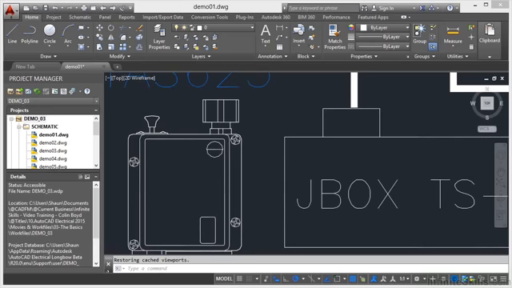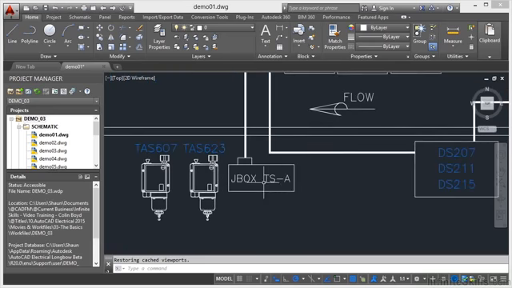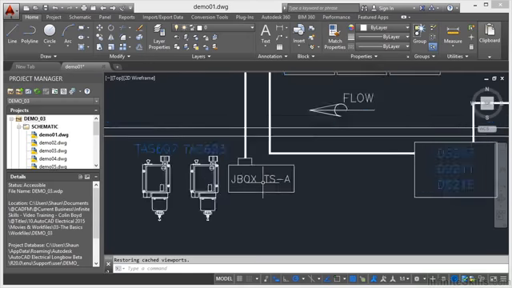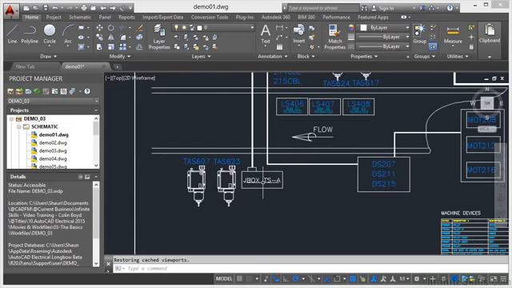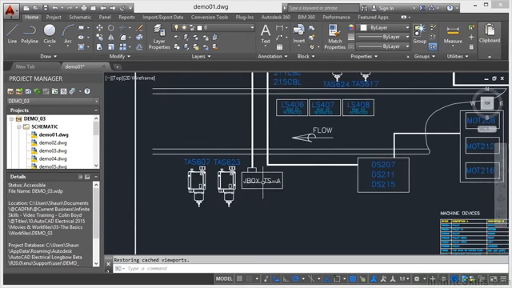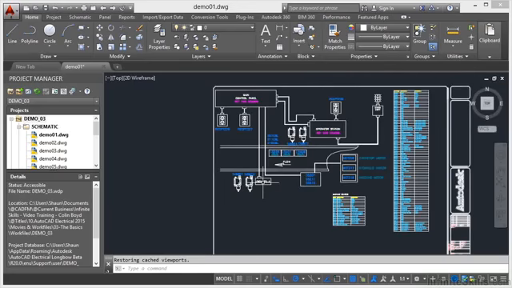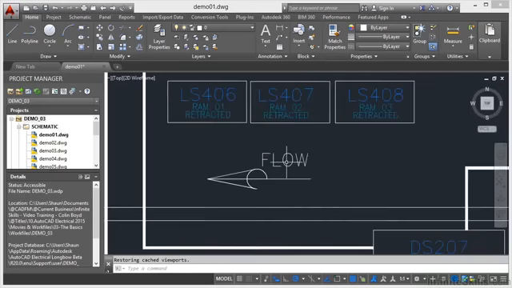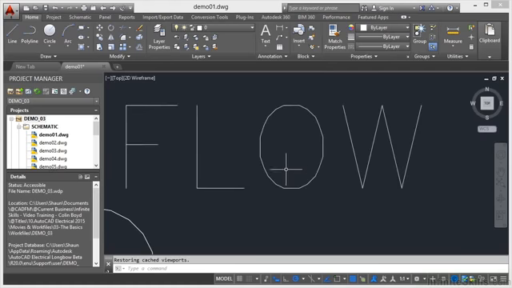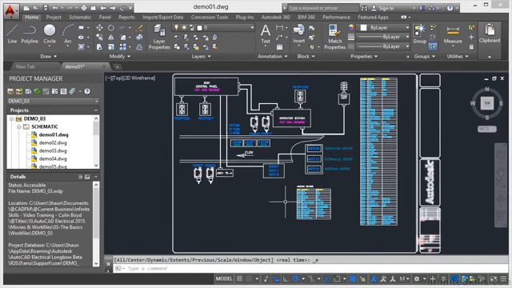So you can see there I'm zooming in on those junction boxes, and I'm centralizing on the object I want to see, and then rolling upwards on the wheel to zoom in, and then rolling backwards on the wheel to zoom out. Now, if I do something really silly, like zoom in real tight like that, and I don't know where I am, another thing I can do with the wheel on the mouse is double click on the wheel, and that will automatically do a zoom extent and zoom me to the extent of the visible objects on the drawing. That's a really neat tool. It's really useful if you get lost on a complex drawing.